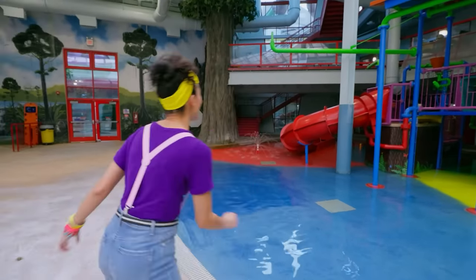Oh, it's a note to me, dear Meekah. And it's from Blippi! Oh, let's read it. I'm so excited that you are going to Billy Beez. You're going to have an amazing time. I've put some things in your jam pack for you to play with throughout the day. You just have to figure out where to use them. Have fun. Oh, you put things in my jam pack?